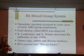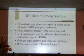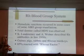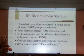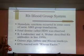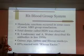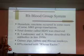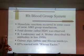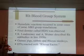And so the physicians are wondering, is there another group that we didn't identify? So more studies were searching for different groups. And the doctors discovered that in a lot of these cases there were female patients that were pregnant and had fetal demise, where the fetus does not carry to term. And when they examined the fetus, it was very edematous, very swollen. They called it hemolytic disease of the newborn.